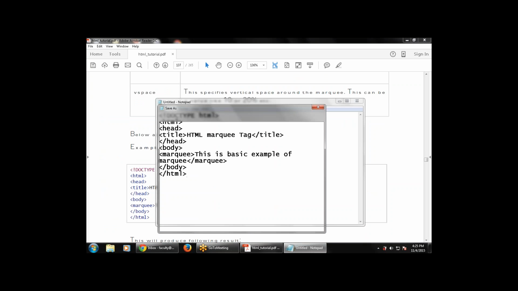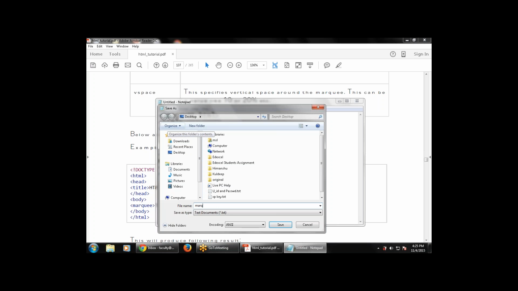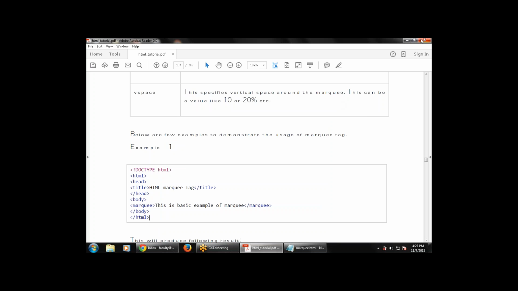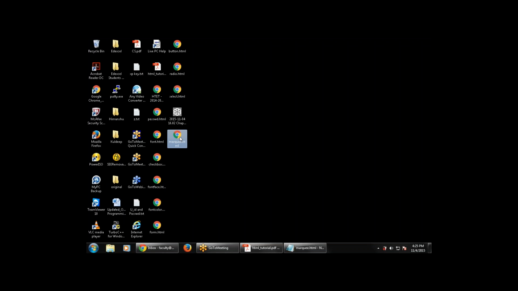Save the file with the name marquee.html, put it on the desktop, go to the desktop, this is marquee.html.